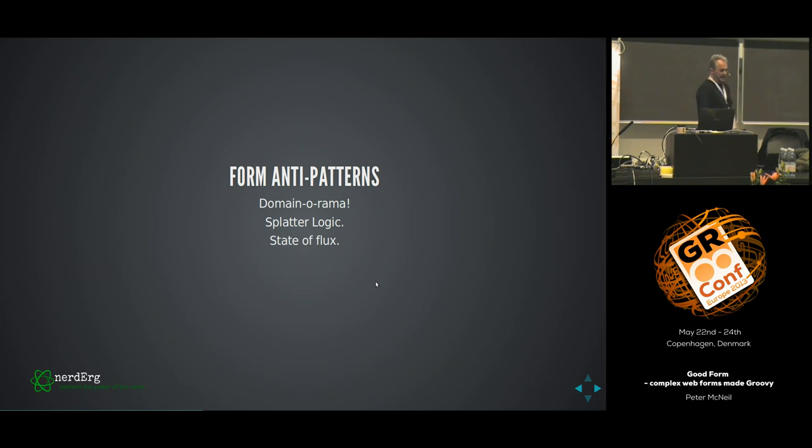The next one I call state of flux. It's basically just about how you store the state of the form. Now, the form may not ever be completed, and you may need to have the user come back to finish off the form. So can the user go off and grab their bank statements, for example, to attach to the form data and leave it for a day or so, or a week, or a year, or how long? When does it time out, all those sorts of things.